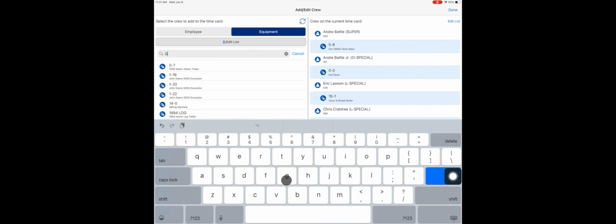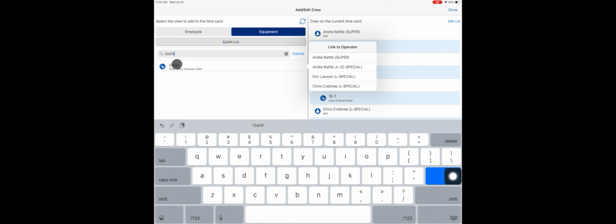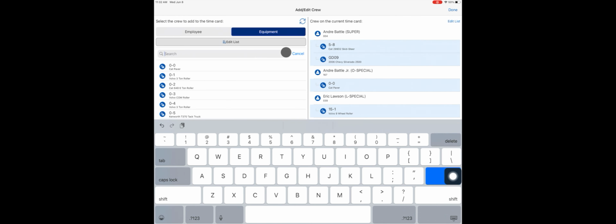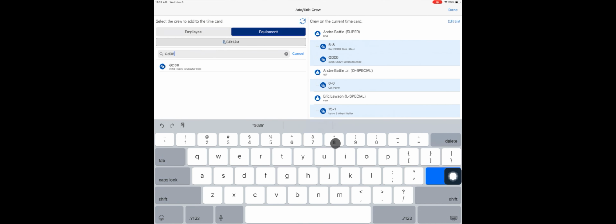And then we're going into the pickup trucks. Foreman or different personnel may be driving a pickup truck to the job site. Andre Battle was driving GD09, and for GD38, Andre Battle Jr. drove GD38 to the site that day.